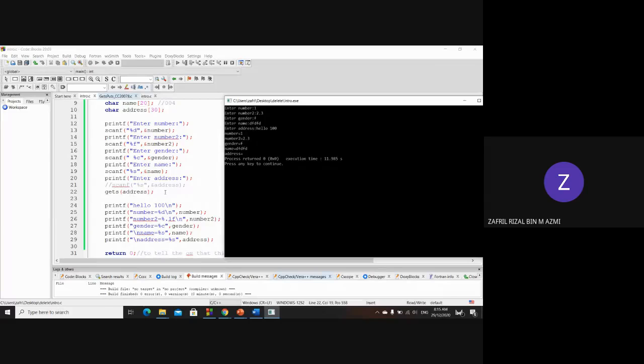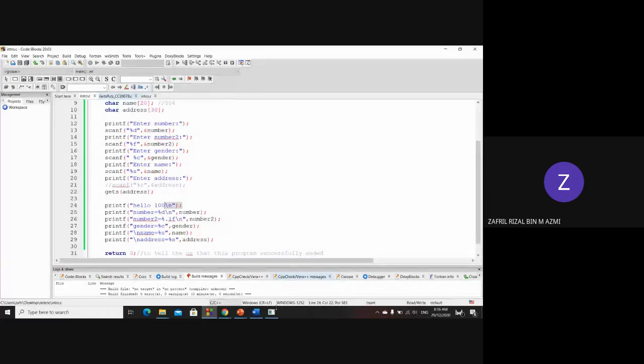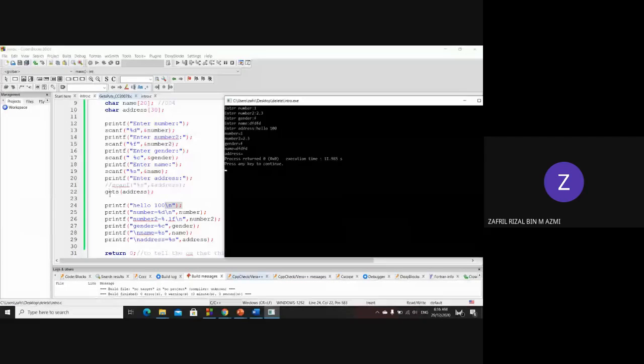Supposedly, the user should be able to enter the address, but in this case it is not. It just skips the input part for the address and straight away executes the next statement, which is printf hello. It skips gets.